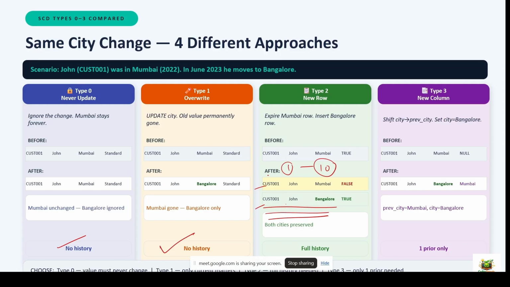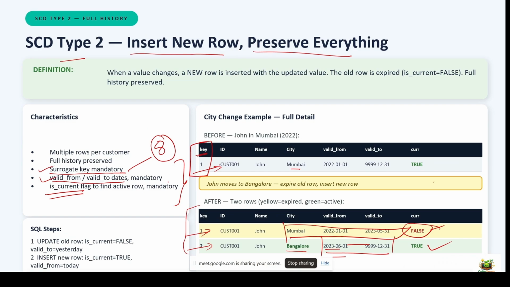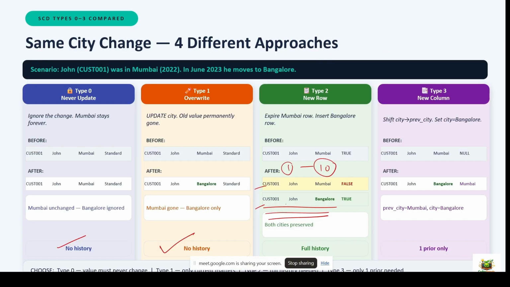Okay. So here, how do we implement? We already checked. We need three things, which are mandatory. Without that, we cannot go ahead. First is the surrogate key. Then we have the date columns. There can be any type of columns. And then we have is_current, which tells us which is the active row, true. So now this is okay. And then in the third one, we create another column like previous city or something like that, and we just keep one previous value only, and it again has two limitations which we discussed. Okay, I hope it's clear so far.